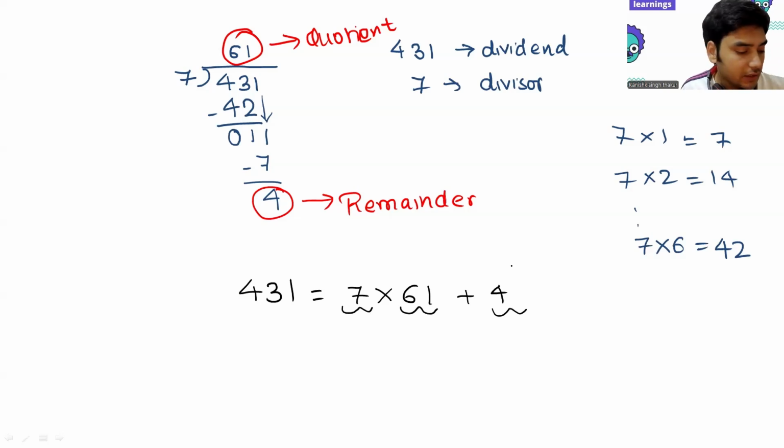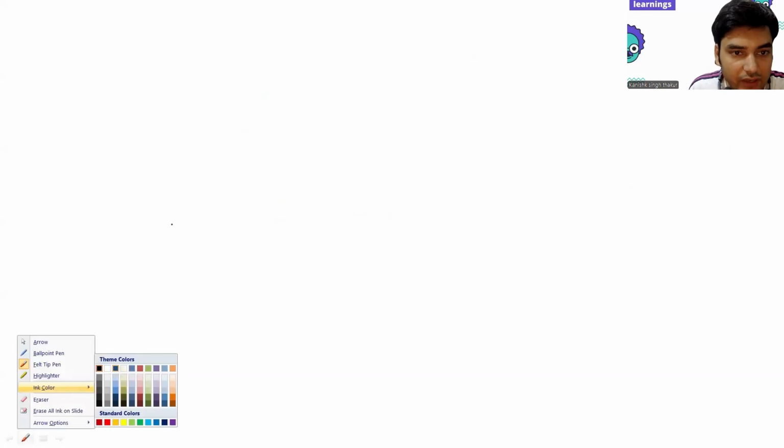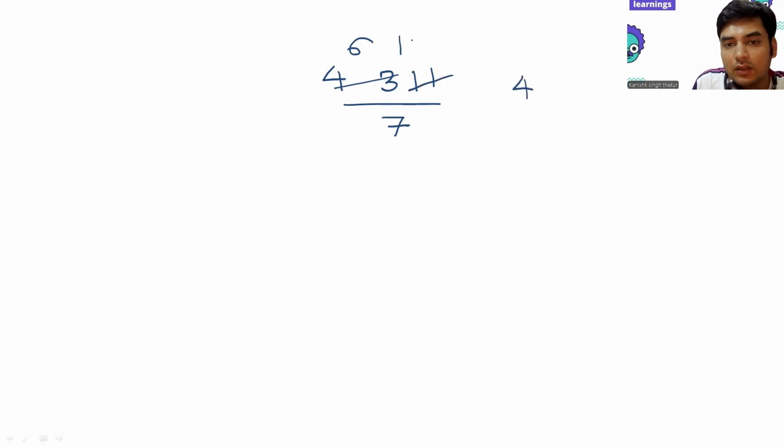Now I'll tell you a trick also for how to do it. It's in the same way. Instead of writing the remainder down, you write it with the next number. Suppose you have 431 divided by 7. So 4 cannot go, so I'll take 7 6 times. That is 42 from 43. Then 1 is left. So instead of writing 1 there, I write the remainder with the next digit. So it becomes 11, and then 7 1 times, and then 4 is left. So that gives you 61. This is how you do the division.